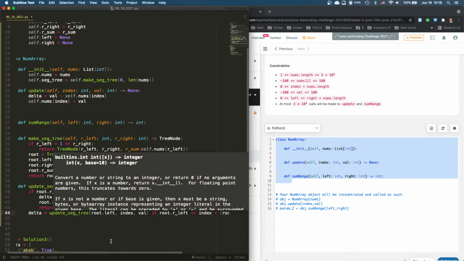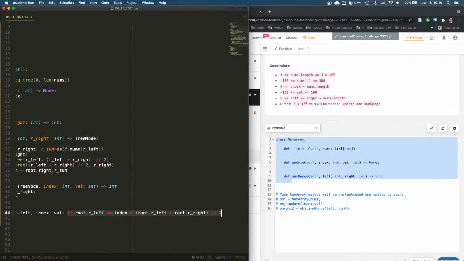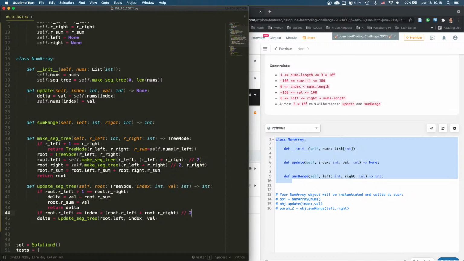Now let's look. It's too long. I don't like it. It's too long. Let's do it this way. If this, then we just say root, yeah, we need to have delta. Delta equals this, right?